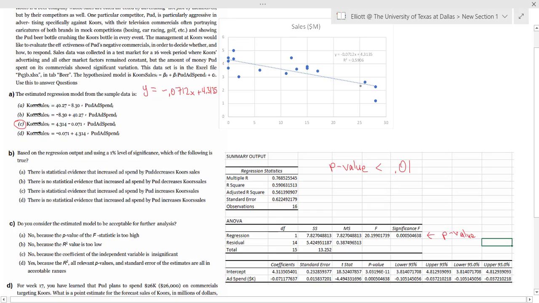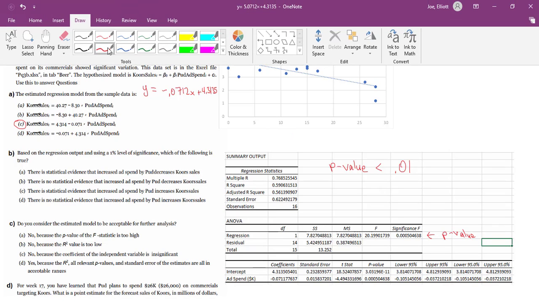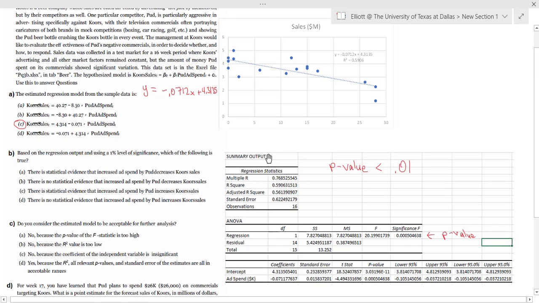So the more they spend on advertising, the lower their sales end up being. And since our model is statistically significant, that means there should be statistical evidence that the increased advertising spending will actually decrease sales. So increased ad spending decreases sales.